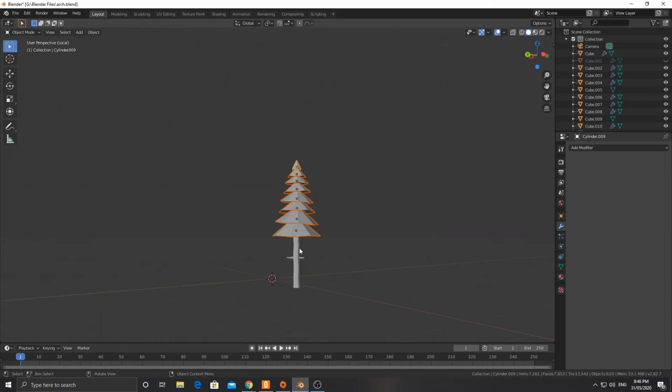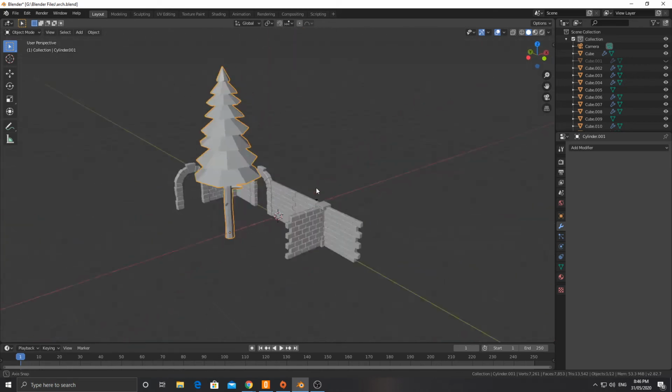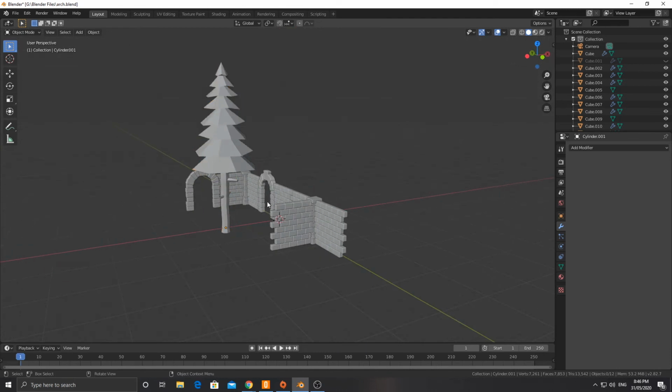This pine tree here, I'm going to select the bottom part, I'll join them together. Now this pine tree is a lot better than the previous one. Looks more in the style of it. I could go ahead and add colors to it. Maybe I could have added those materials beforehand.